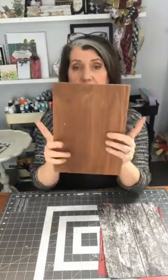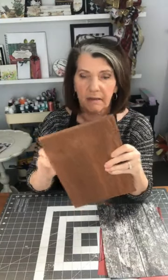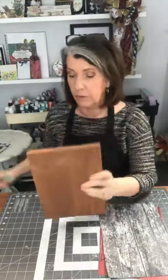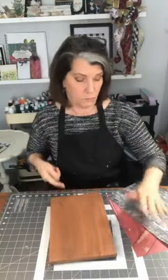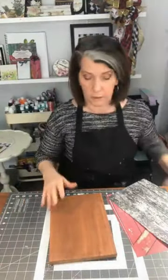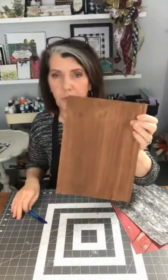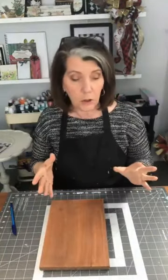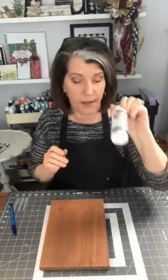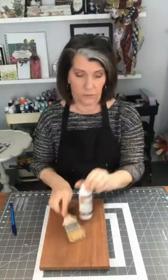I have a piece of wood and spring is coming, so I'm kind of thinking birdhouse-y kind of things. I'm going to dry brush it and make it look a little older. This was all pre-stained a couple years ago. I'm going to dry brush it with some white paint to make it look older. I just have some white craft paint - it does not need to be chalk paint for this - and a scruffy brush.